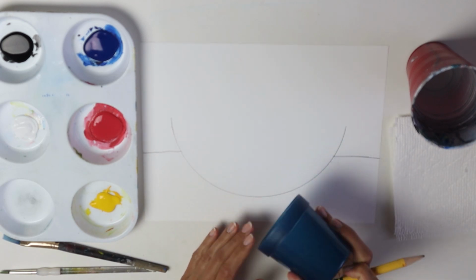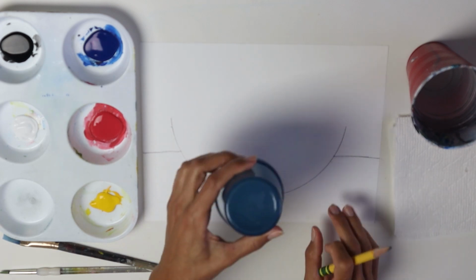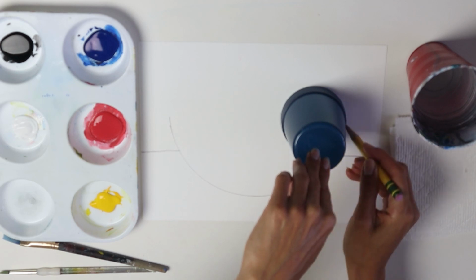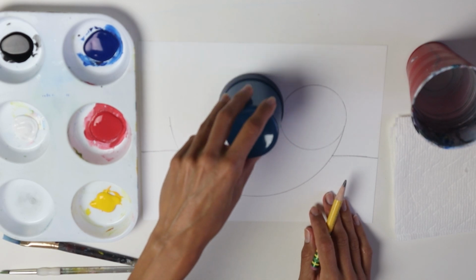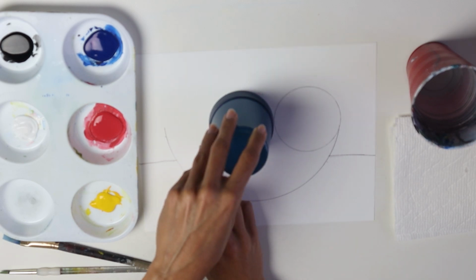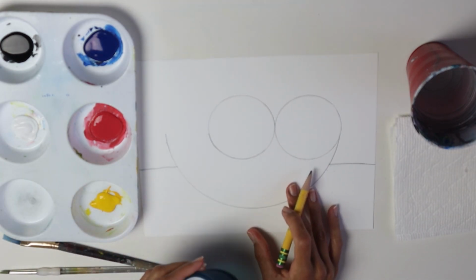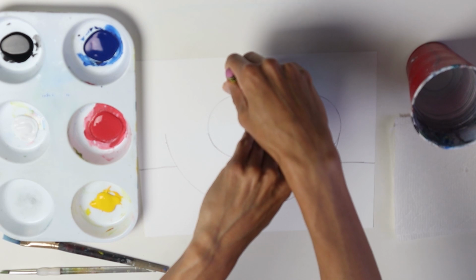So get a cup that is maybe wider on top and then narrower on the bottom. And this will be our mold for our fruits. So I'm gonna make one circle here, outline that cup, and then maybe another one kinda next to it here. See? And then I'll probably just do half. I'll do like a smaller side. I'll do half in the back.